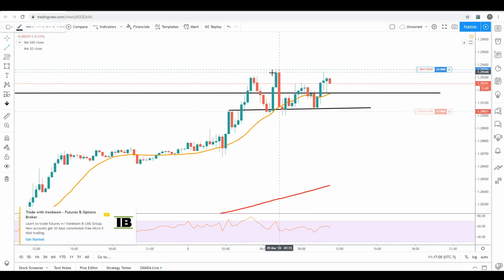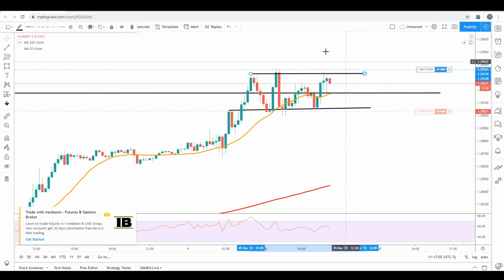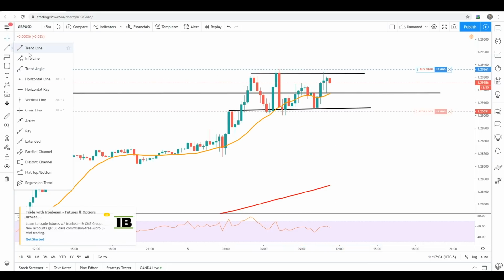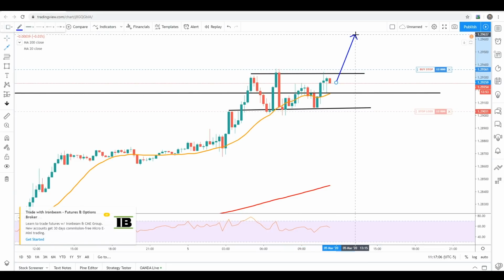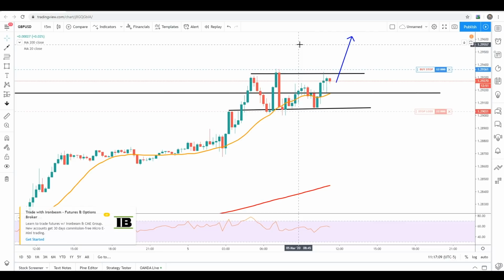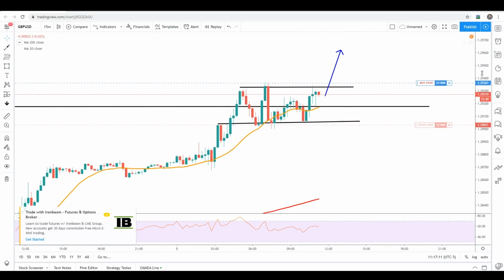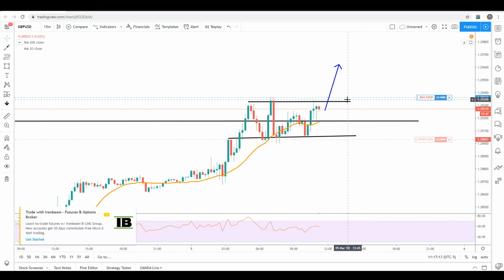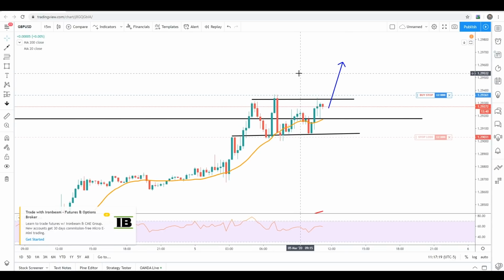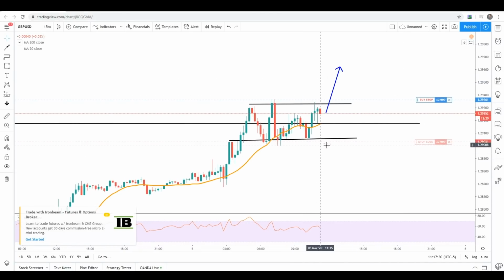So we have back and forth price action right now. And the big idea here is basically if price starts to break through that daily high, I think we have a chance, or a pretty good chance, right? A probability that we could see a continuation to break and continue through that major level of resistance. So the idea here is, again, looking for the breakout and continuation. You might be saying, well, it looks like you're buying high, but yes, technically I'm buying high, but I'm looking for the breakout, the momentum of this market to continue so that I could hopefully catch some moves. So I've got my stop just underneath the structure here.